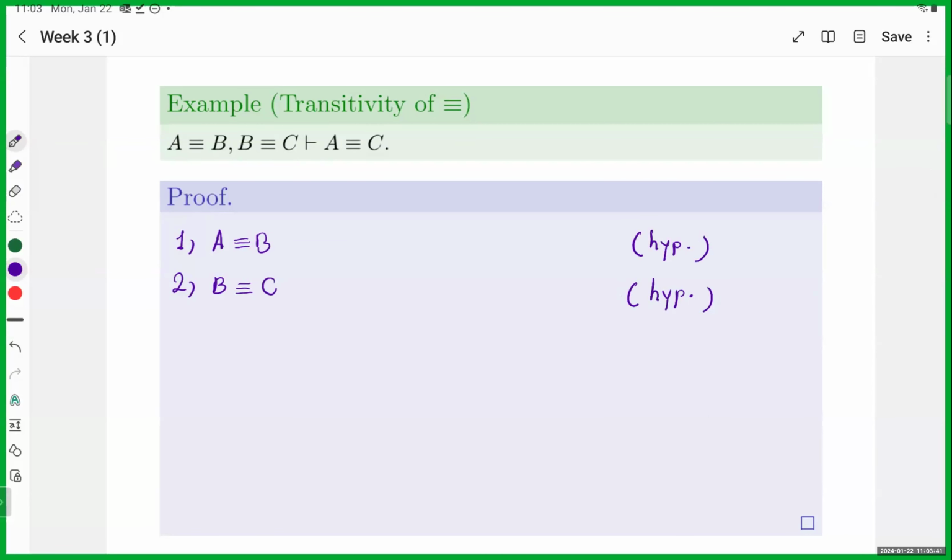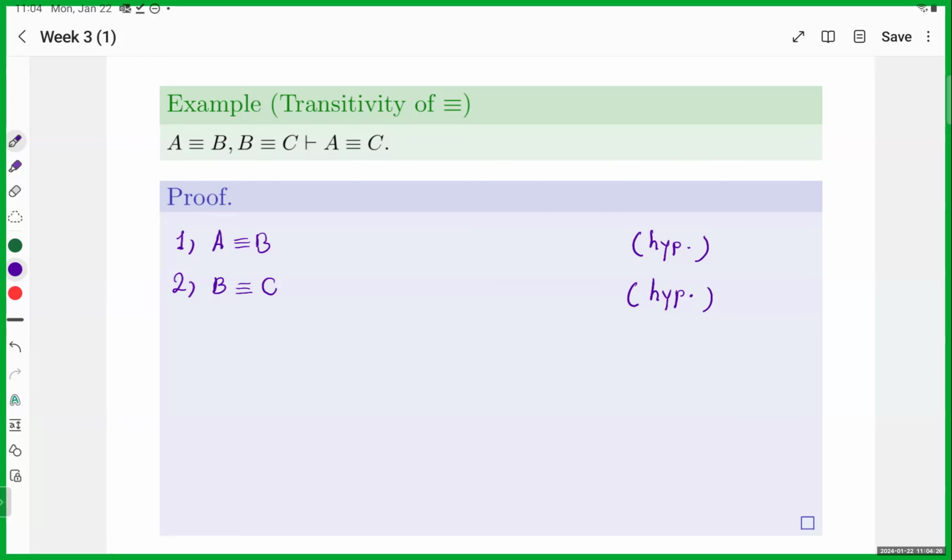How do I get A is equivalent to C? We don't have the transitive property yet. We haven't proved it. We want to prove it. Is the transitive property an axiom? It wasn't, as far as I remember. It wasn't a rule of inference. We had two rules of inference, Leibniz and equanimity. So the transitive property is neither of those. We don't have it. How do we do this?